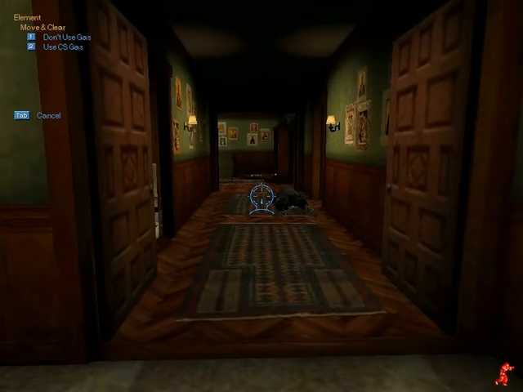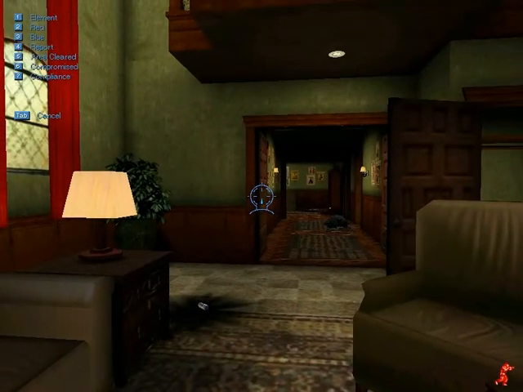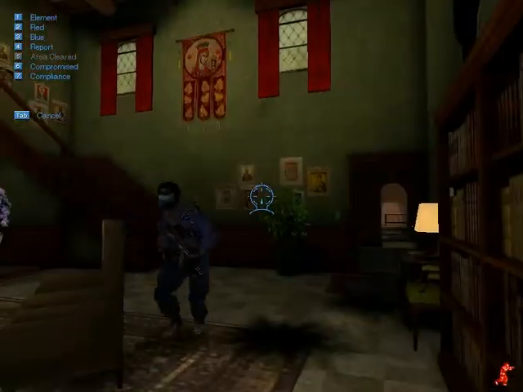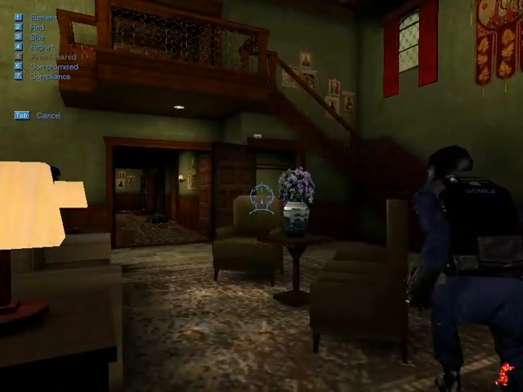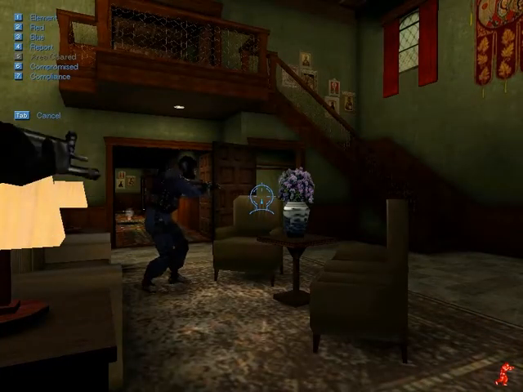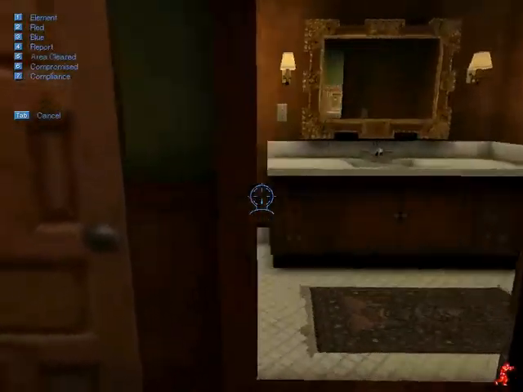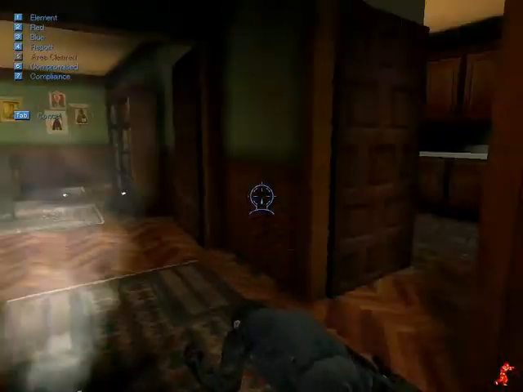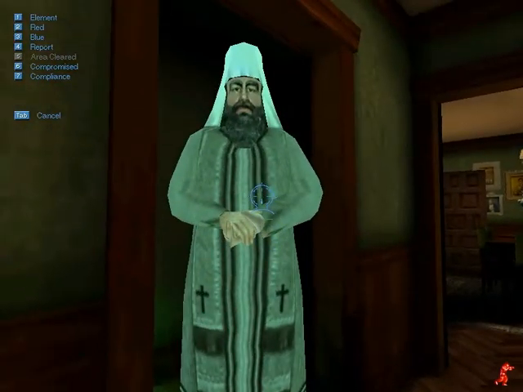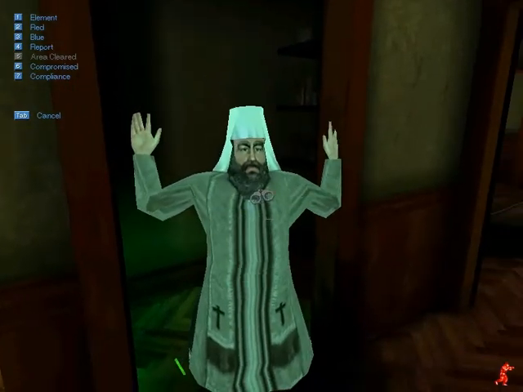As an element, move and clear. Deploy CS. All right, you guys, go clear out that area. Yeah, successful clearing, guys. Strong work, you guys. Police! I found him. Put your hands up! Above your head! Drop to your knees! Keep your hands away from your body!